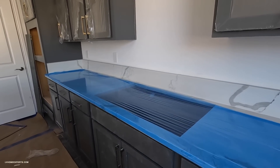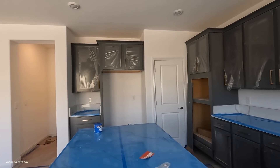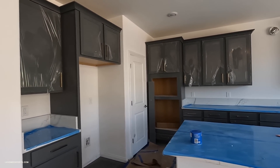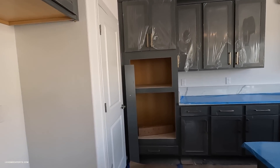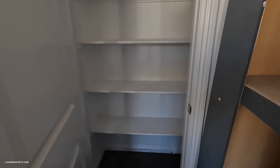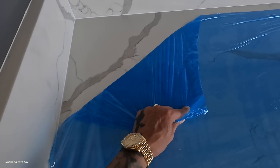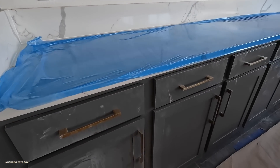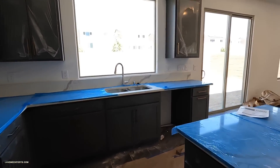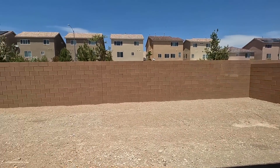Quartz countertop, which is pretty nice. Here we have a 36-inch cook countertop — you'll have your range right above here, and a built-in refrigerator that's only 36 inches. There's a microwave oven. Let's take a look at your pantry. Beautiful quartz here — peeling this back a little bit to give an idea of the veining on it. Let's take a look at some of these standard cabinets.